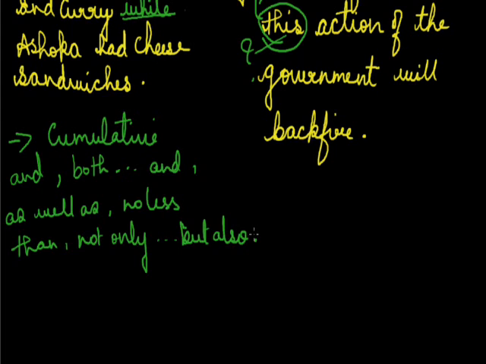So if we read the two statements, they both stand individually, or you can say both have an equal rank. No less than: I am no less obliged to the party than to my voters. Not only but also: her arguments were not only logical but irrefutable also. So if you read the sentences without the conjunction, both parts have equal rank. The second type of conjunction is adversative conjunction.